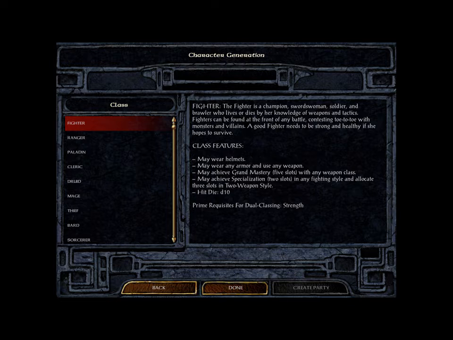Now let's look at damage output. The fighter has the ability to utilize every single weapon in the game. There are a couple of magic items that are class restricted that the fighter can't use, but you're going to have your choice. Two-handed swords, one-handed swords, daggers, ranged weapons, axes, mauls, warhammers, pole arms, everything to push out.